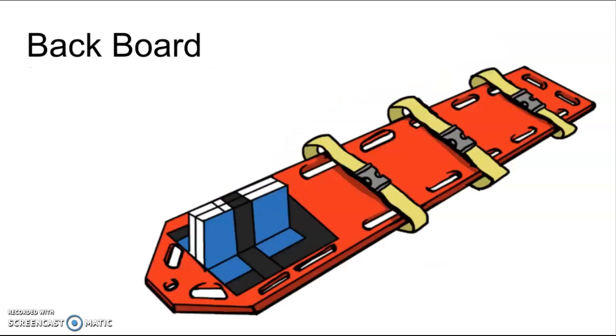At many rescue stations, you'll find a backboard. A backboard is about the length of a person. It's a hard plastic with at least 3 straps so that if a person were to get hurt and we needed to keep them stable and not moving around, we could strap them on the backboard and move them to a safer area or into a vehicle that can bring them to a hospital.